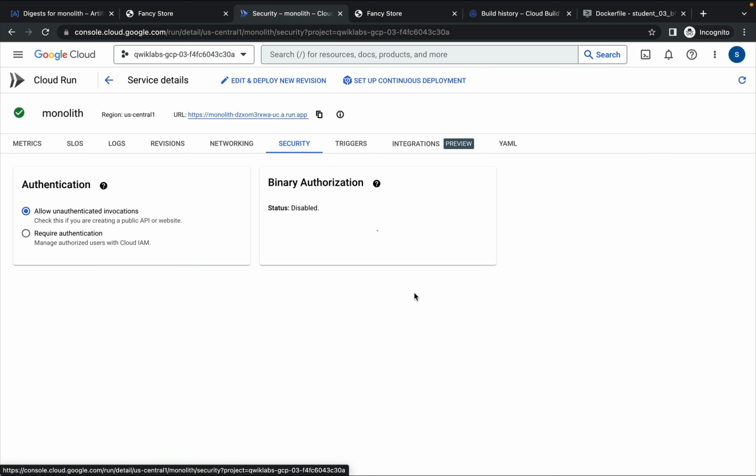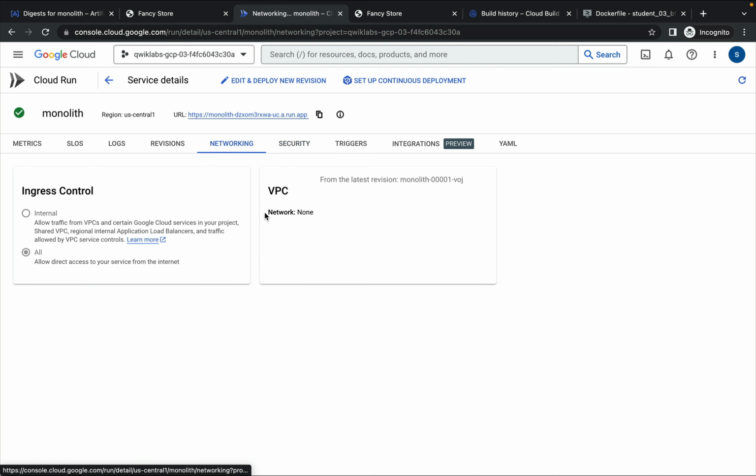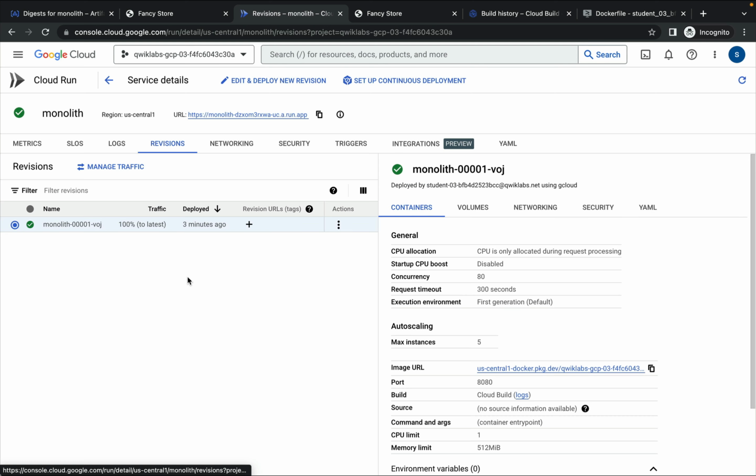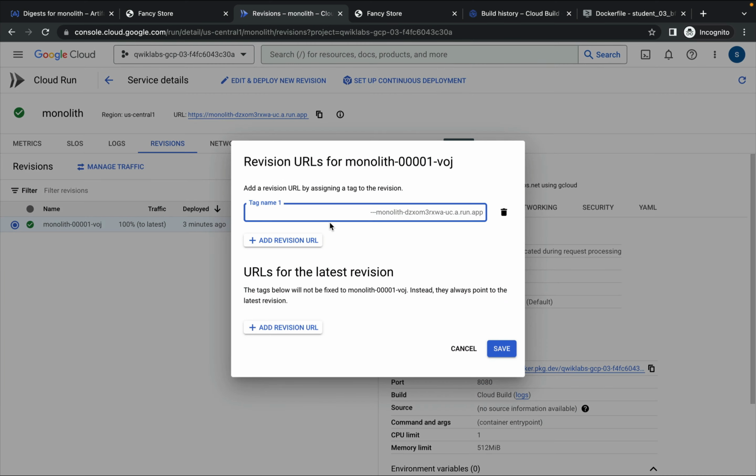What security can we enforce? You can enforce the security required for your application. We can secure it. We can apply what networking is required for my application, and what revision is required. For example, this is my first application, now I want to go to the updated one.